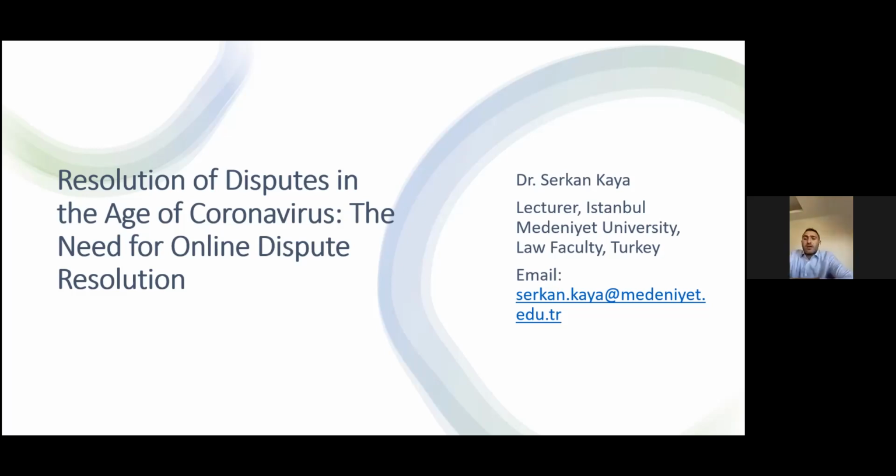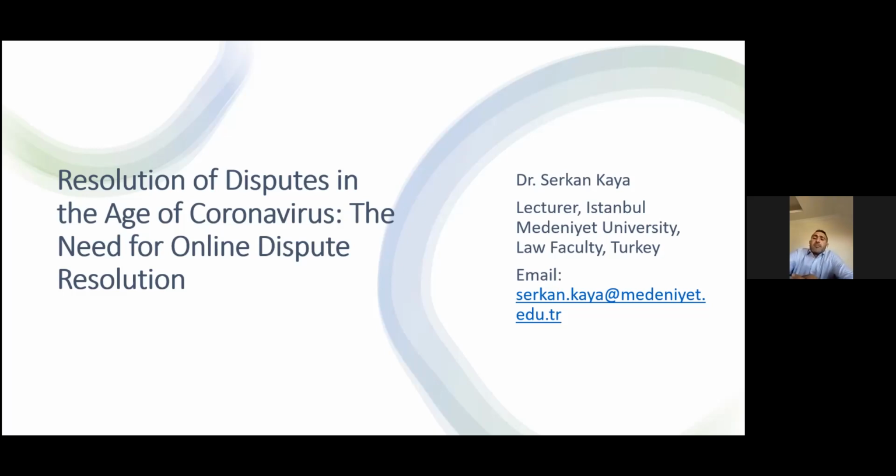There is no widely accepted definition of online dispute resolution. There are two definitions. One is described by the American Bar Association. They said any dispute resolution body or system combined with information communication technology can be referred to as online dispute resolution. When we accept that definition, it means that any dispute resolution system, including traditional litigation and the court system, when combined with information communication technology, will be described as online dispute resolution.